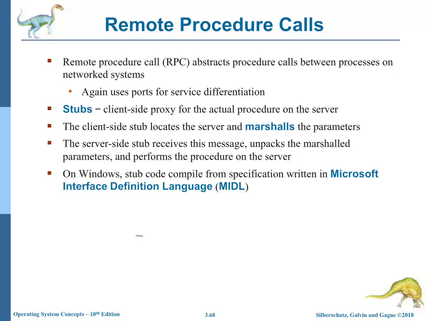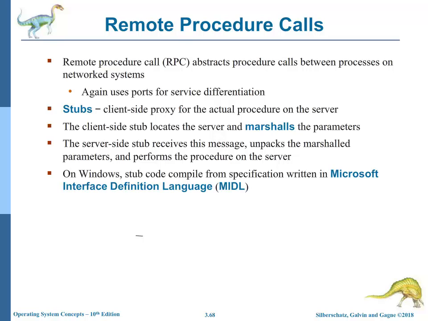The RPC allows a client to invoke a procedure on a remote host as it would invoke a procedure locally. The RPC system hides the details that allow communication to take place by providing a stub on the client side. Typically, a separate stub exists for each separate remote procedure. When the client invokes a remote procedure, the RPC system calls the appropriate stub, passing it the parameters provided to the remote procedure. This stub locates the port on the server and marshals the parameters.